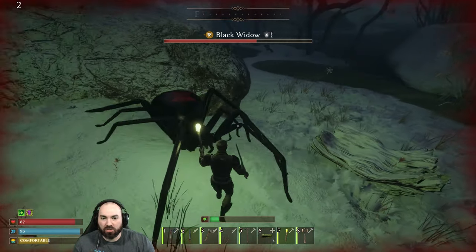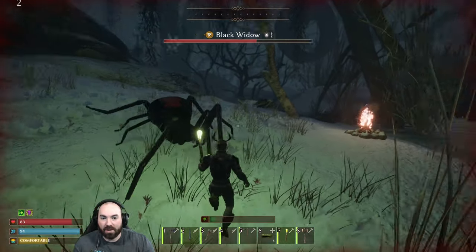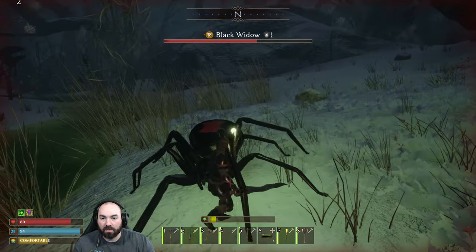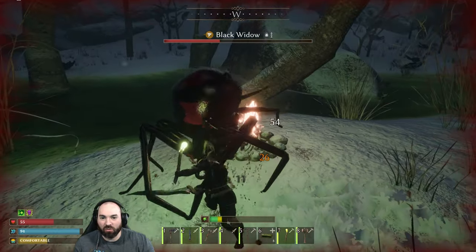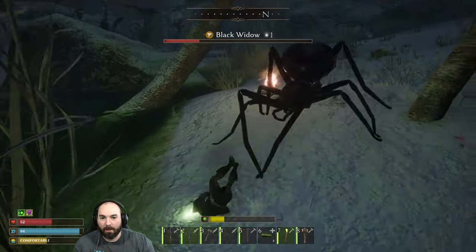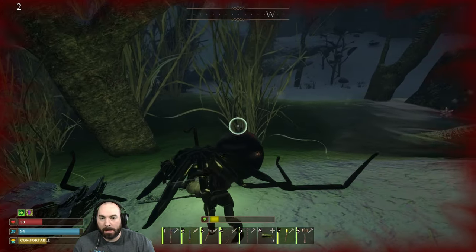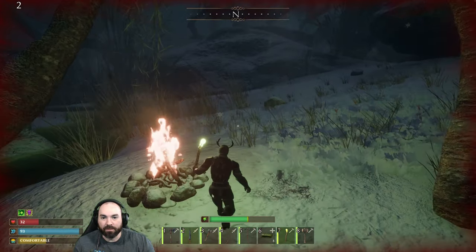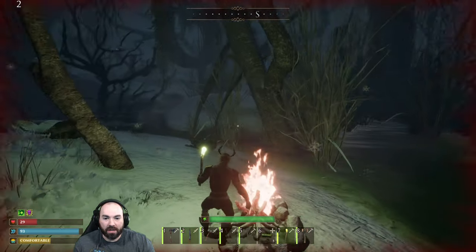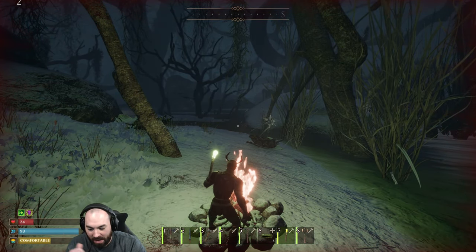Dodge at the sound cues, remember that. And watch your stam. Burn, spider, burn! Kill him with righteous fire! I gotta be really careful about fighting here, especially with the cold and the spider venom and all this. It's just, everything's out to murder me.